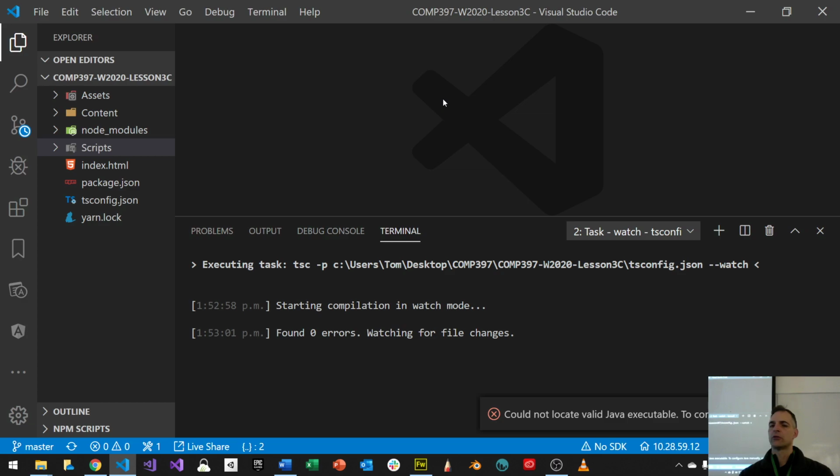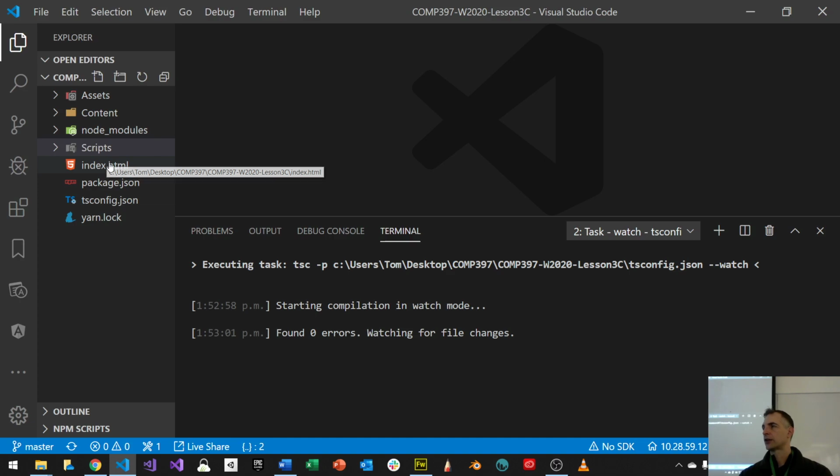It's really important to do Control-Shift-B because if I don't, that means it won't start building my TypeScript. It won't be watching for any kind of changes. And then when we start building out our code, we're going to say, what the hell happened? How come my stuff is not transpiling from TypeScript to JavaScript? Well, we didn't press Control-Shift-B. And then you're not going to know what the problem is. So that's one of the issues. Right now, because I'm using a watch task, it's waiting for me to build something in TypeScript and then convert it to JavaScript.